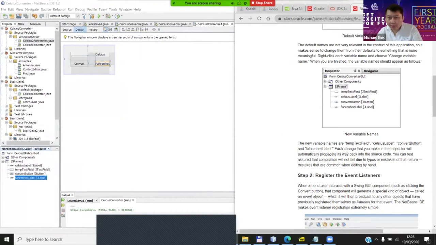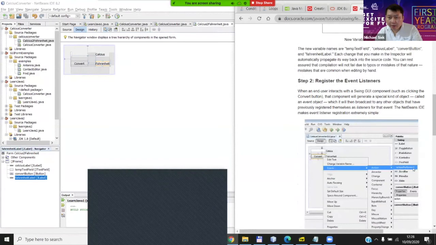So can I continue? You need to have a sort of event, an event trigger. When you click the button, what does the program actually do?